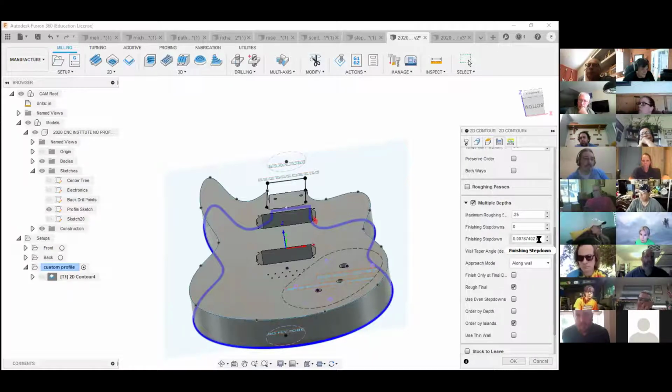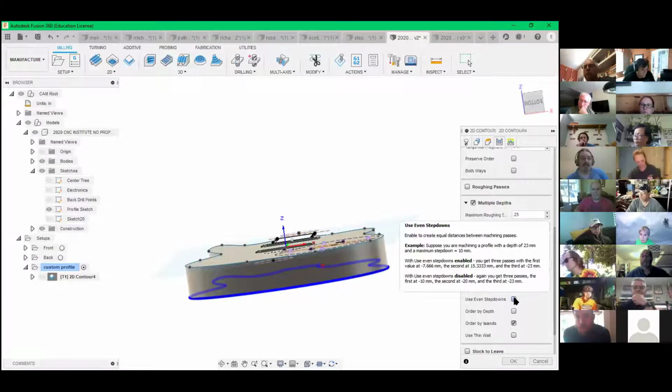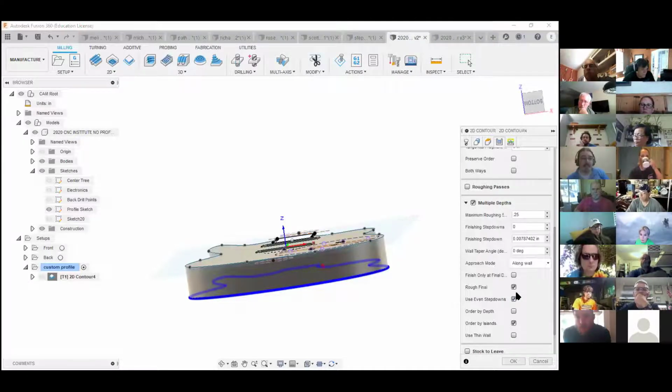The finishing step down, we won't do one, but it's how far down it goes. And since we have 0 selected, that won't matter much. Using even step downs is a nice box to check, because in this case, we're going 30 thousandths under the body.